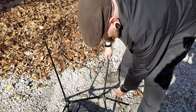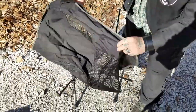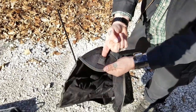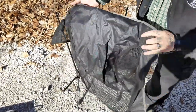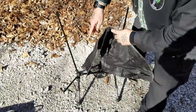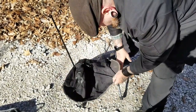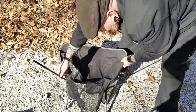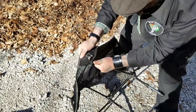Now that I've got the legs extended out, we're just going to plop this down right here. Grab the seat — it's very nice, very durable, with reinforced points where the frame is going to come into contact. There's a good amount of mesh on here too. To assemble, you want to start with the bottom first — just insert that section, insert this one. Now we switch over and do the top; the top is a little tighter, which it's supposed to be.